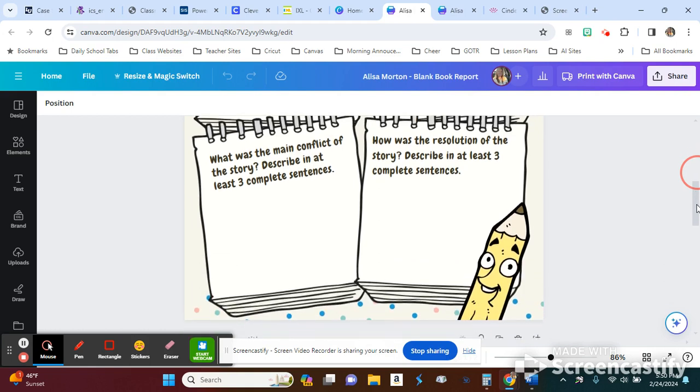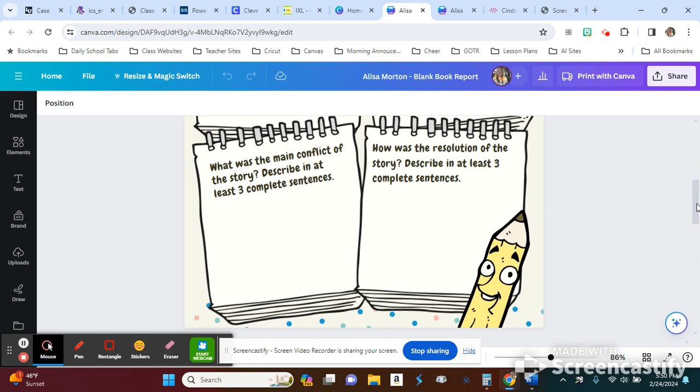Down here, this is where we're going to identify the conflict and resolution of the story. These are the two words that we focused a lot on. What is Cinderella's conflict? How is Cinderella's conflict solved? Okay. If you don't recall those two words, look over on the board where we wrote some ideas and definitions down, and you're going to see the definitions for conflict and resolution, and that can help you to answer these questions. So I have said that we are going to describe those two things in 3 complete sentences, each one of them. 3 sentences for the conflict, 3 sentences for the resolution.